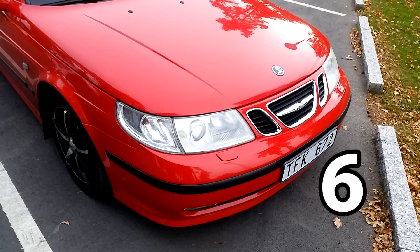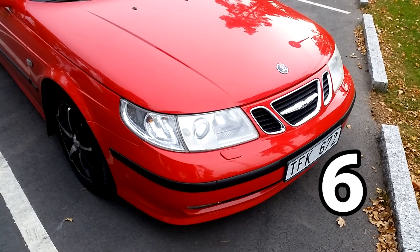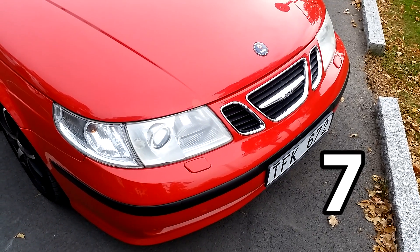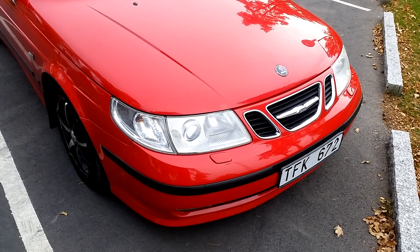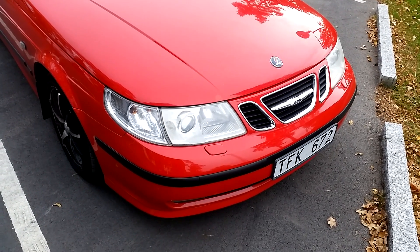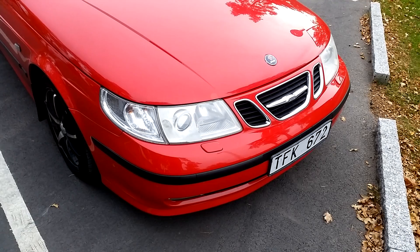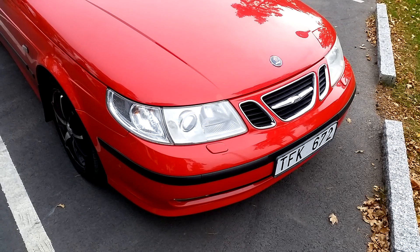Question six: where can I purchase the diesel snorkel? The simple solution is to call your closest Saab dealer, give them the part number, and they will get it for you. Again, the diesel snorkel is quite cheap for a performance mod. Question seven: are there any drawbacks? The answer is no. So to sum everything up — in my opinion this is a no-brainer. The mod is so cheap that you should really go ahead and install it if you don't already have an open air kit or the diesel snorkel. And if you want to put in more horsepower via a new chip, the engine will need more airflow, so the diesel snorkel is a requirement for tuning, in my opinion.